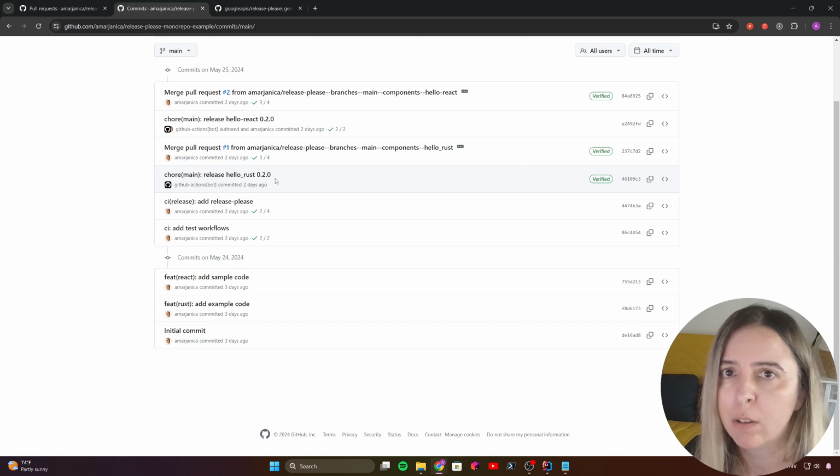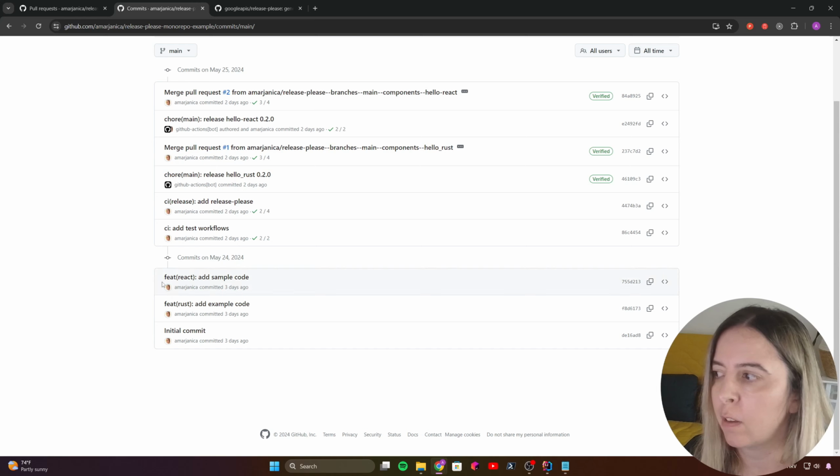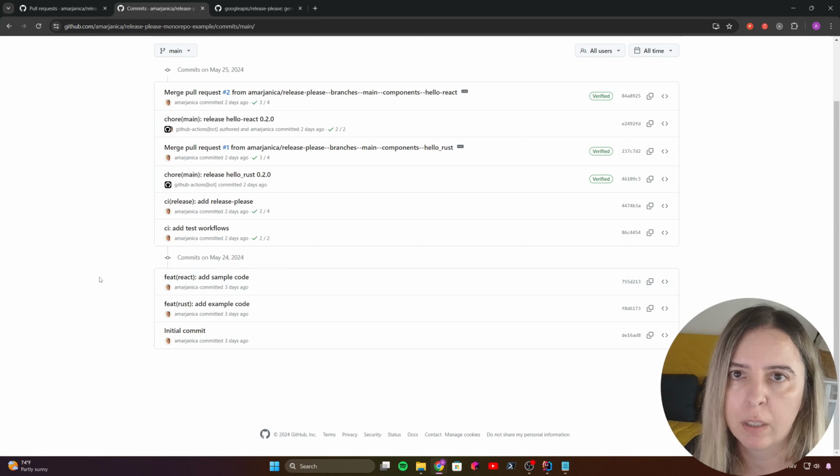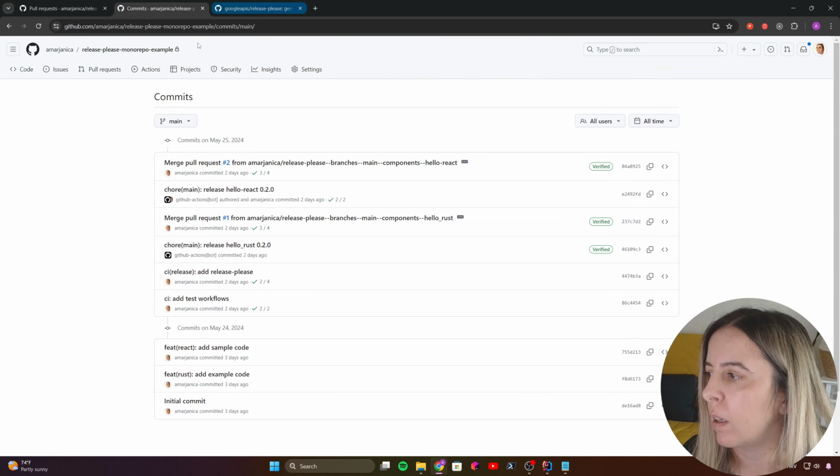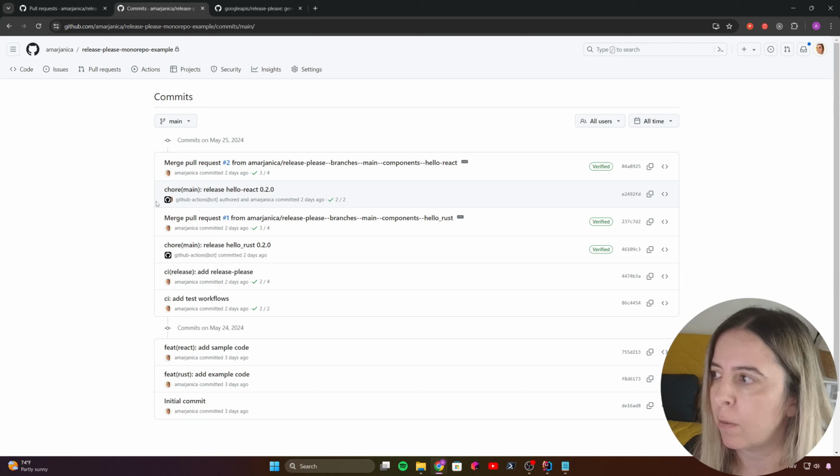Is it a major, a minor, or a patch? Since mine was prefixed with feat, it is a minor release. If it was prefixed by fix, it would be a patch release. And if the fix or the feature contained an exclamation mark, it would be a major release. It's a breaking change. For other kinds of commits, if you were working, for example, on documentation changes, continuous integration, or build changes, release please, when it got triggered, would not release anything.